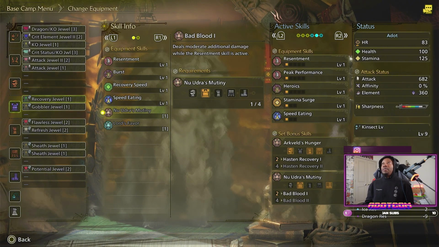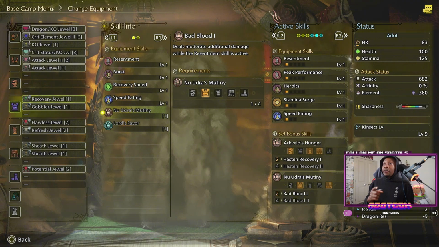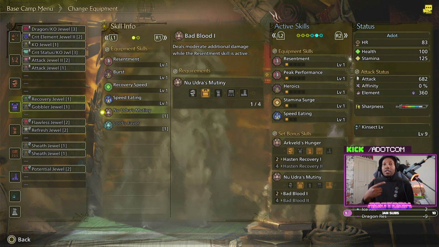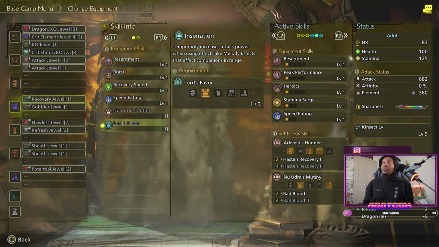And then here is bad blood, which ties in hand in hand with resentment. So the reason being, like I said, I just want to have resentment on there because with bad blood, it does then add on to resentment as well too. So I don't really need a lot of resentment right now. This right here just gives me enough.